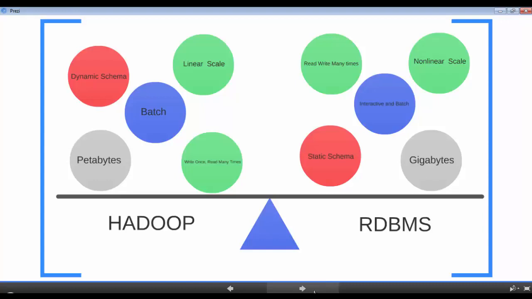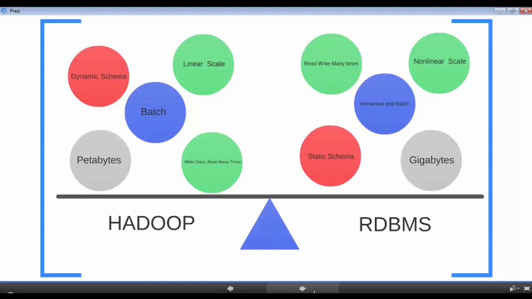Next important distinction is scaling. Database solutions can scale vertically, meaning you can add more resources to the existing solution. And to make any improvements, you have to improve the process itself, like tuning the queries, adding more indexes, etc. But it will not scale horizontally. That is, you cannot bring down the execution time or you cannot improve performance of a query by simply adding more computers. That is, you cannot distribute the problem into many nodes.